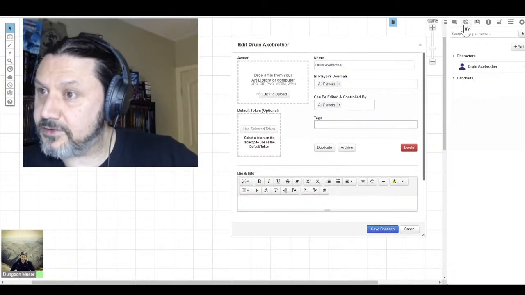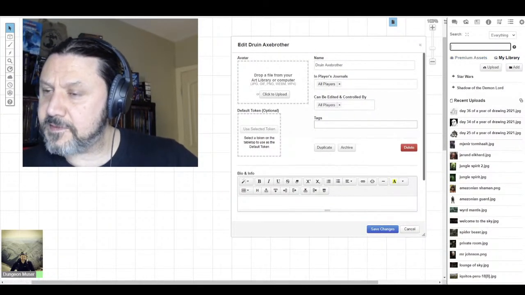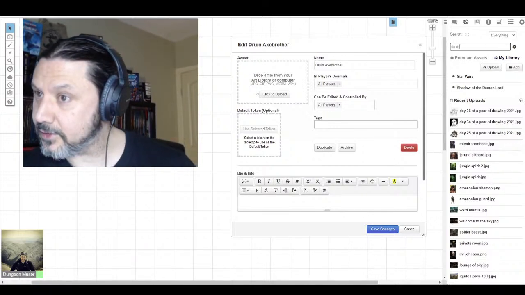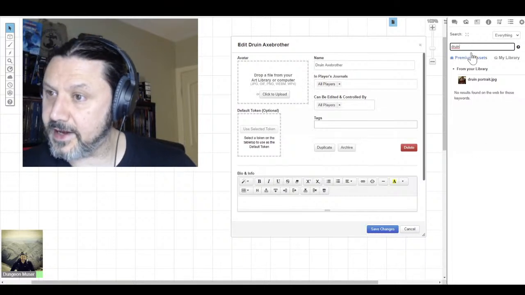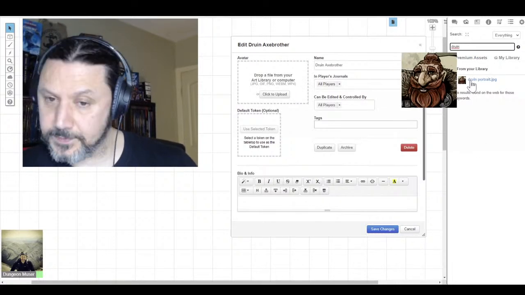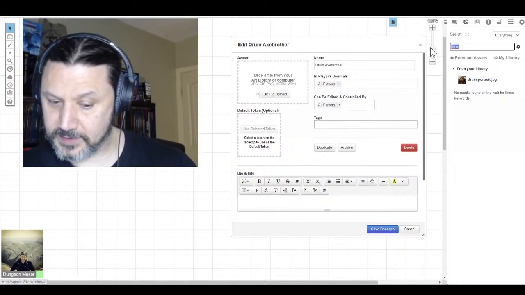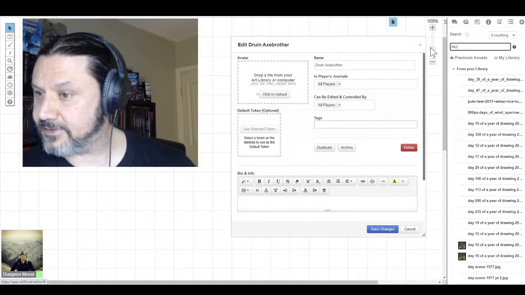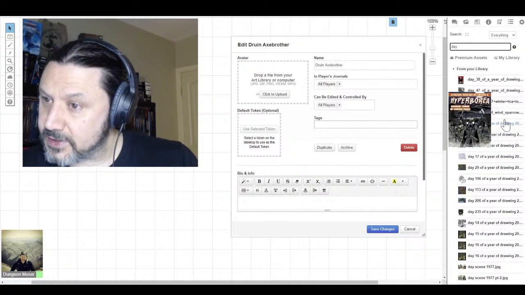So let's go into my image archive. Now, I don't think in my library I actually named it Droon, but let's take a look if I'm wrong here. So I'm going to put Droon in. I do have a Droon portrait in there. Look at that. But that's not the full-size image. So I know it's probably loaded as one of my day-of-whatever drawings.